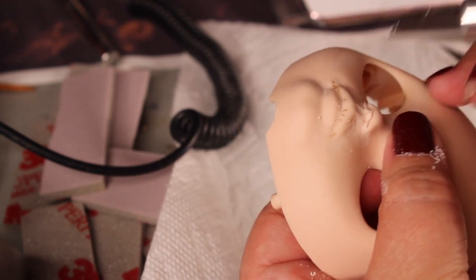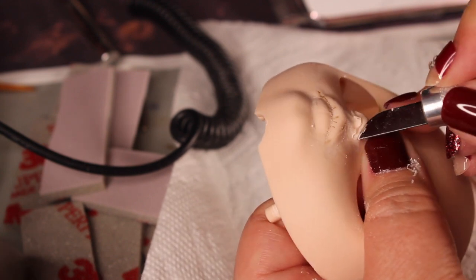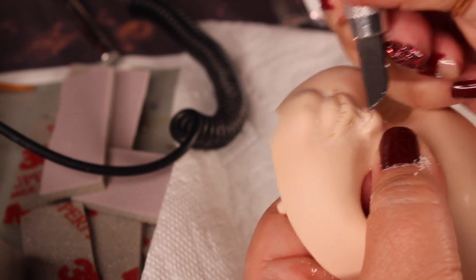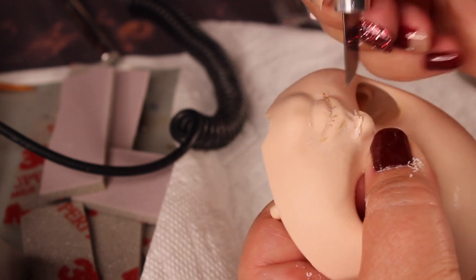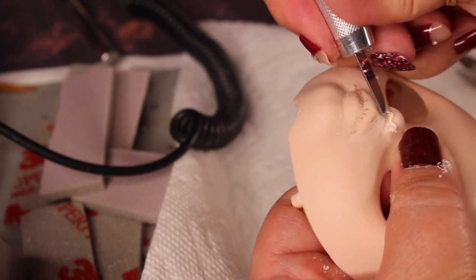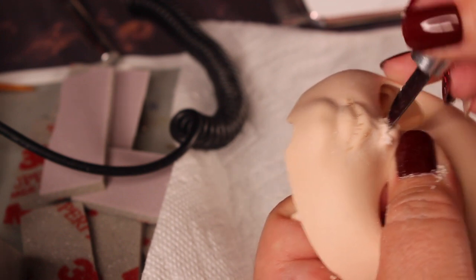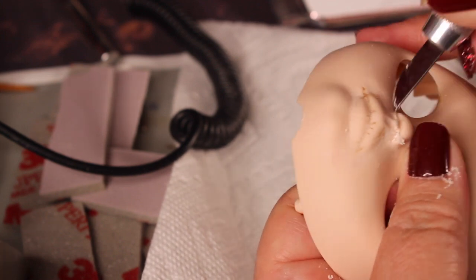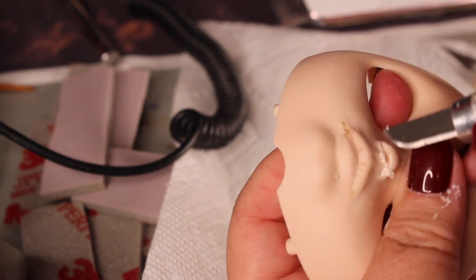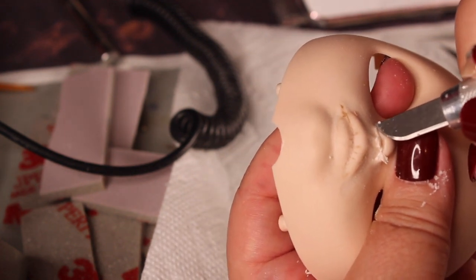This is so hard to do on camera. You're always in an awkward position. But I want to try to show it to you as I'm doing it so you can see what I'm doing, because I think that's one of the things with some of the Blythe tutorials that I've seen: it's just kind of hard to really get an idea of their technique or why they're doing it.